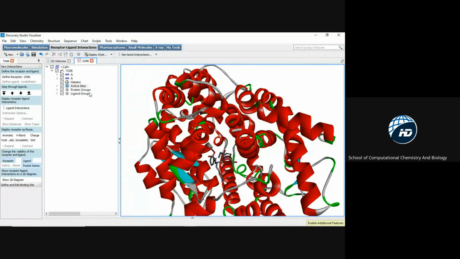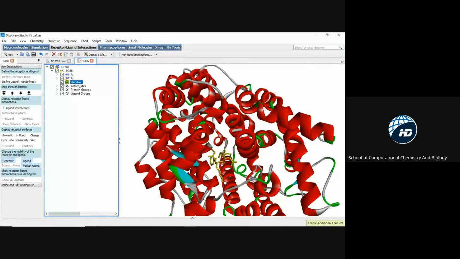So I'm going to click on heteroatoms and delete heteroatoms. Because I have just 1 chain, chain A, I will not delete other chains. That would have been the 3rd thing that you would do.